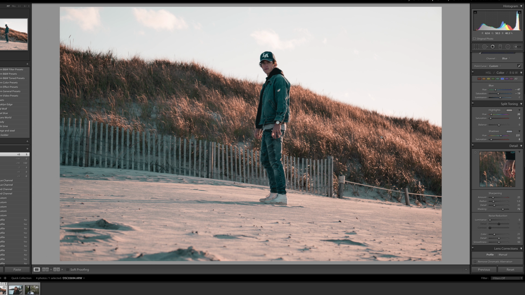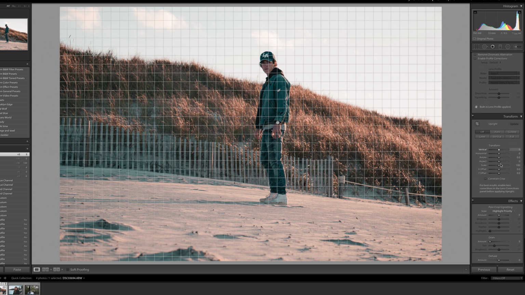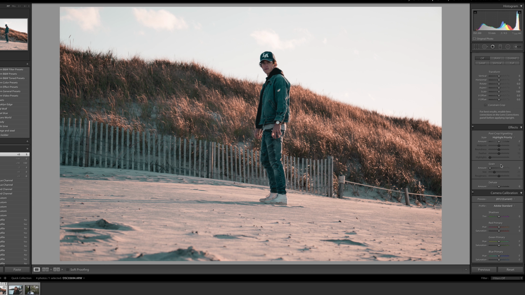There are other ways that lots of people do editing for orange and teal looks. You can come down here to the camera calibration stuff, and there are all these profile sliders which you can move, these hue sliders left and right, and it's going to change the color of your image. That's a fast and easy way to do it. But the problem is, if you don't have a raw image, it kind of gets muddied. Or if you're using just these, you have a pretty limited amount of things you can do.